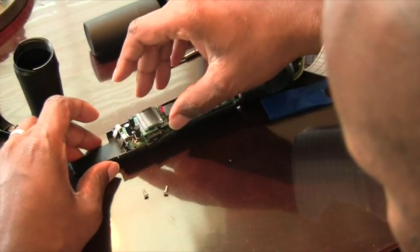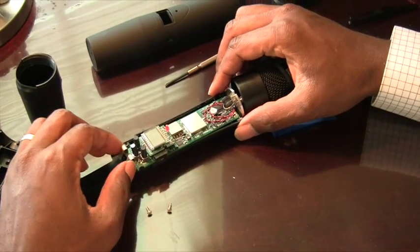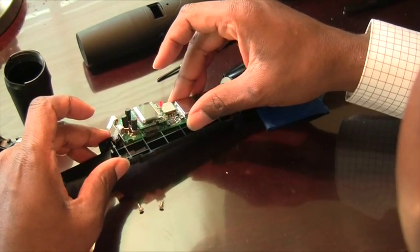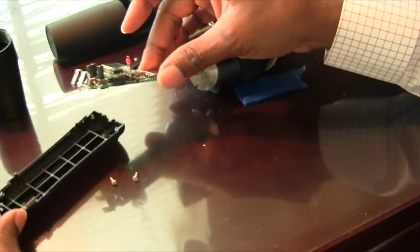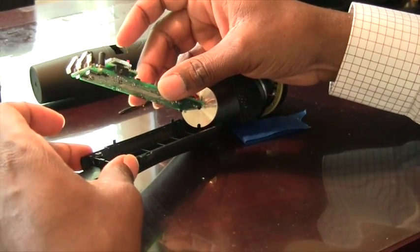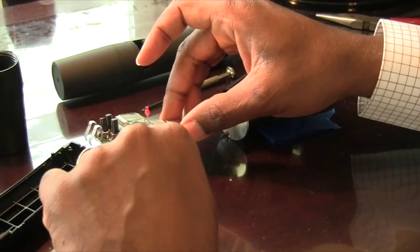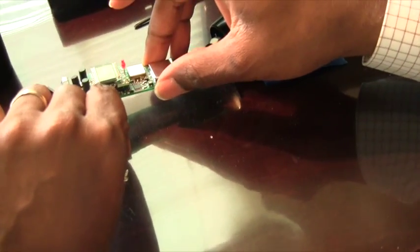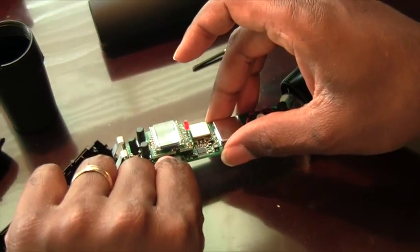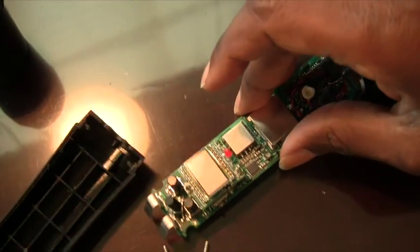You'll see the circuit board on the inside. Carefully lift up the circuit board — you can use the battery prongs or the edge to lift it, whatever you're most comfortable with — and you'll be able to slide it out from under there. You'll see how it was connected and why you had to do all of that. One thing that may happen: this little button may fall off — it's the button that turns the microphone on and off. It's not a big deal; just stick it back on.